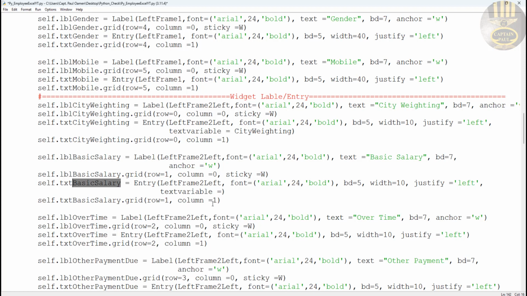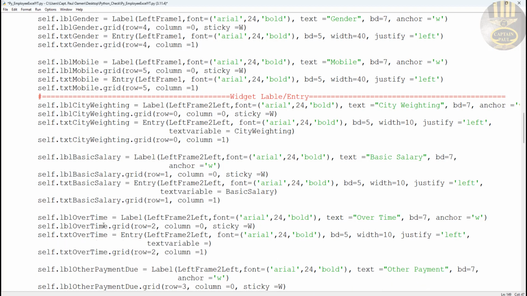Yeah, it's basic, I believe. Paste. Then other payments, comma. Oh sorry, overtime. It's called overtime as well. There we go.